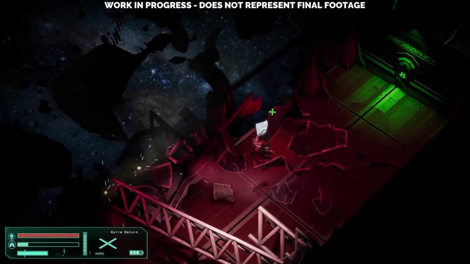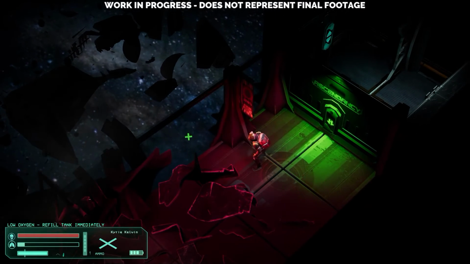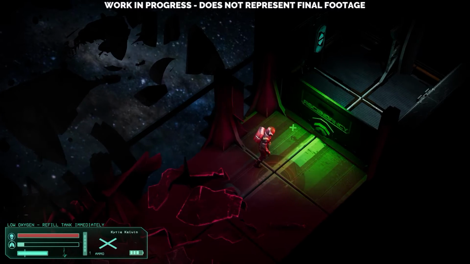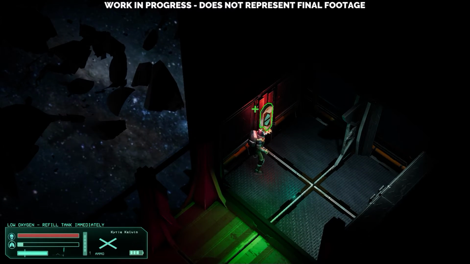Once again, Kyrie has to fight for life. Even a moment too long looking around may cause a lack of oxygen in the tank, and that is deadly. Okay, let's go up. That's the beginning of the demo. As you can see, more questions than answers, more problems than solutions.